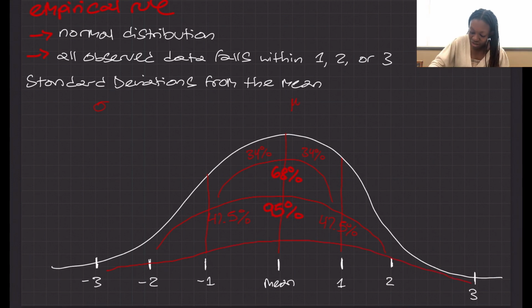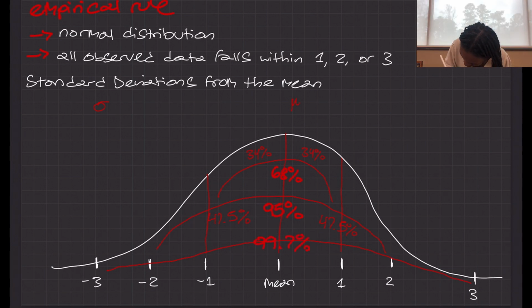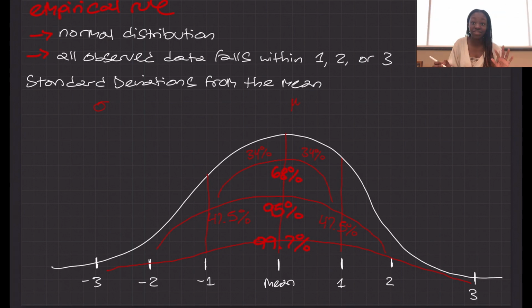When you're getting to 3, there is a 99.7% chance. The 0.7 is important, don't worry. There's a 99.7% chance that you will hit numbers that fall on or within the third deviation. So that means on either side, there's a 49.85% chance of hitting numbers on the third deviation.